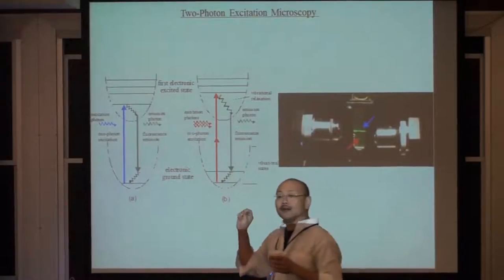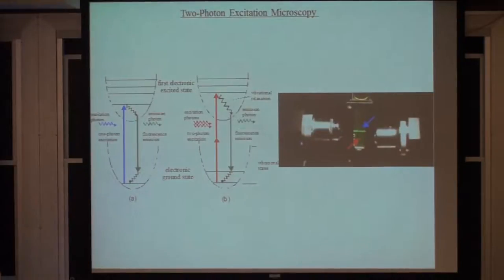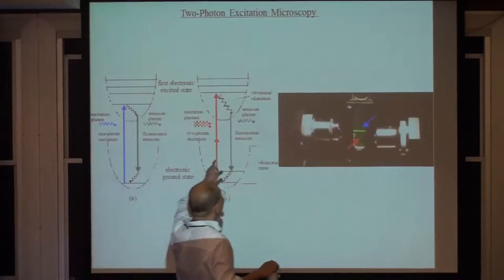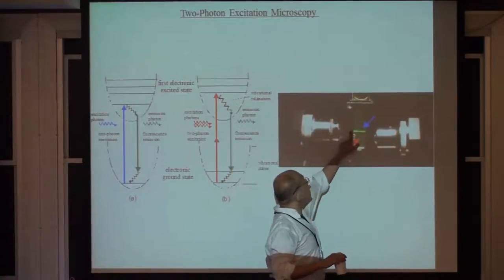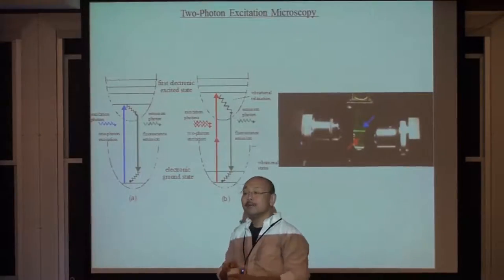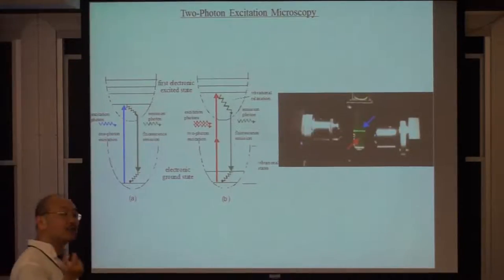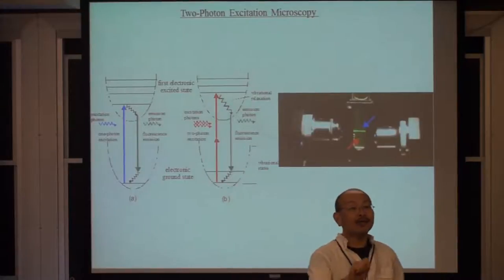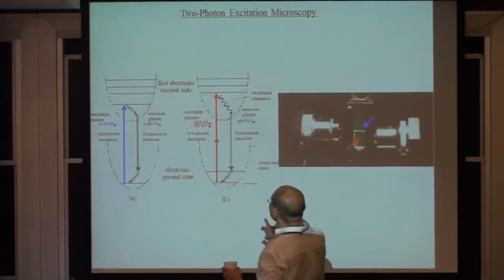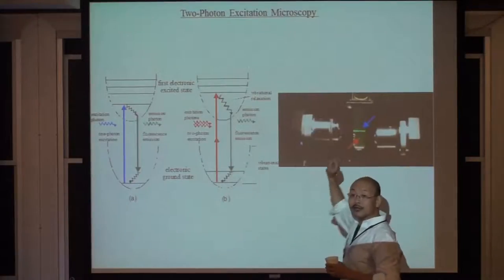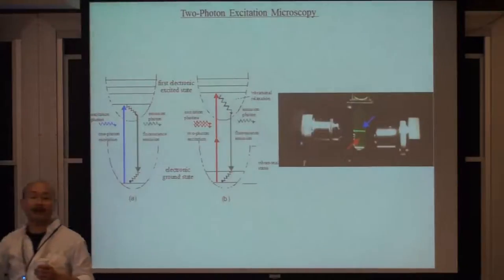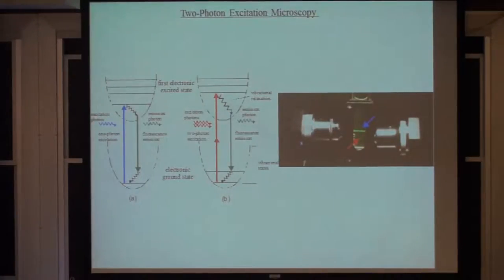So what is the advantage of doing two photon excitation? One of the advantages is that it is inherently three-dimensional. The basic idea is, for example, if you have UV light coming in, focused by an objective, you see the light is uniform along the optical path. But if you have a lens sending in infrared light, the region of highest infrared photon flux is at the focal point. And because two photon is a nonlinear process, you only generate two photon excitation, the simultaneous absorption of two red photons, at the focal point. So two photon excitation is a nonlinear process that gives you an inherent three-dimensional resolution.